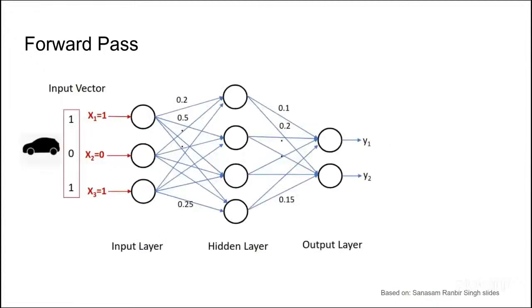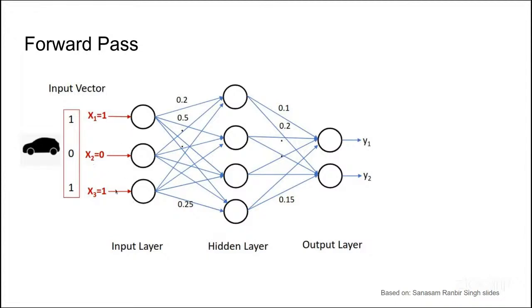Okay, so let's look into what it means to do a forward pass in the neural network. How do we calculate anything through the network? Say, for example, an image of a car is given to you, and the image of the car has these features. X1 feature is 1, say, for example, it has 4 wheels. It has a handle, the feature is 0, it doesn't have a handle. It has an upper body, yes, true, so 1. Say these are the three features of a car. So 1, 0, 1 is the input vector that goes into the neural network input.